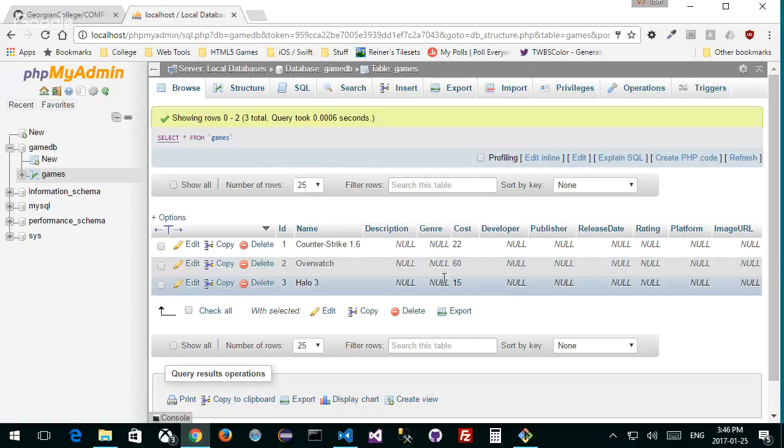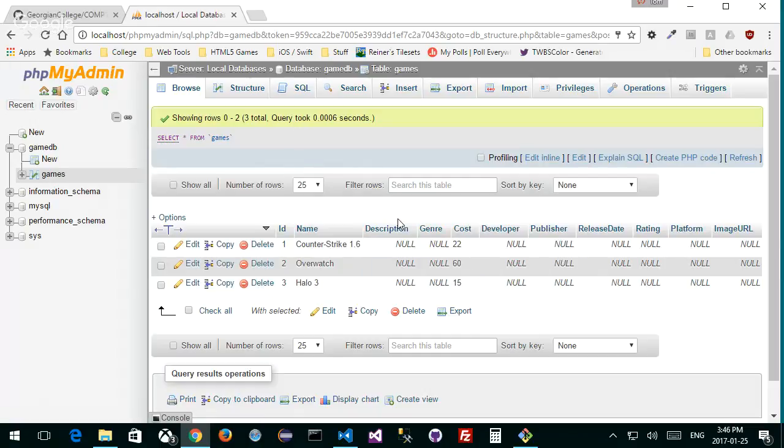Okay. So I got my stuff. I got three things here. Now we've got a database, and we have a table. Without a database and without a table, what are we going to do? We can't access any data, right? Okay, so today's class is 2 things. 1, PHP MyAdmin. How do I use it? We kind of saw that. Next piece is how do I connect to it with PHP? I need to do that, right?